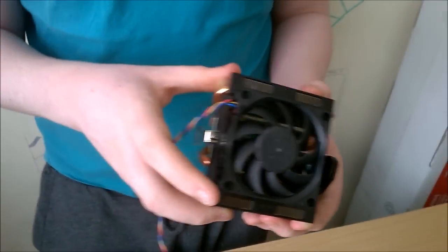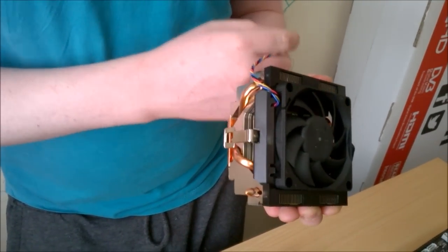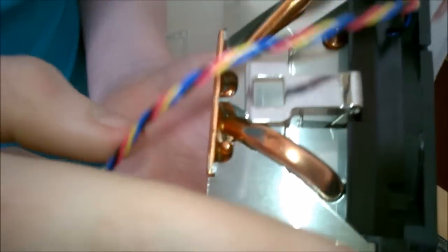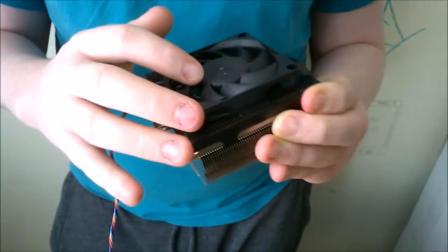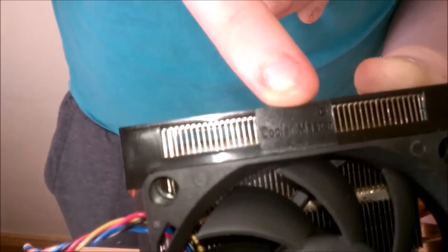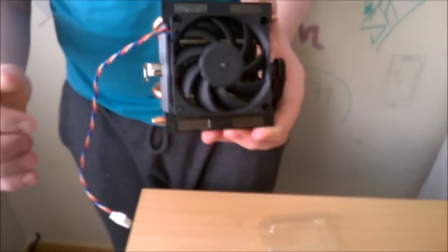Okay, so here we have our FX cooler. Now the reason we decided to go for this was because it's not just like the normal stock one. It is a little bit beefier, but it's not overkill. As you can see, it does have copper heat pipes in it, and the base is copper. And of course, I think it has a slightly bigger fan. And also something I learned myself is these are actually made by Cooler Master. Hopefully you can see that writing there, I'm not sure. But yeah, I learned something new myself.